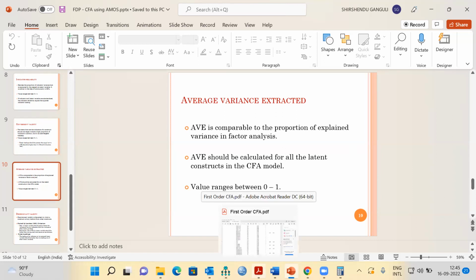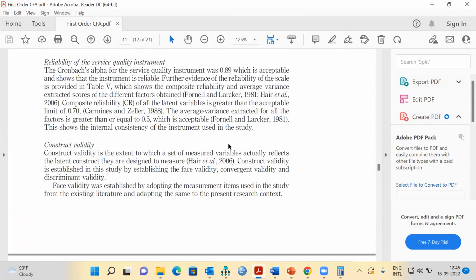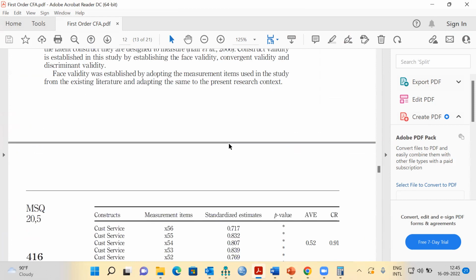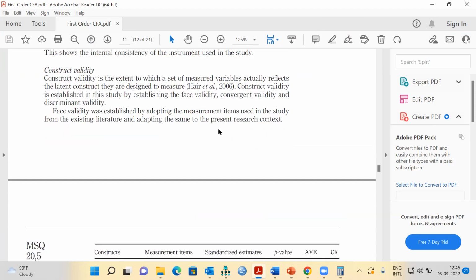If you look at the same paper, I have reported some reliability and construct validity. Reliability is just the CR value and AVE values, which is there in this table. But there is something called construct validity, which has to be checked.